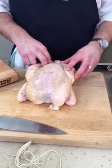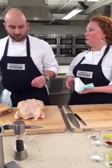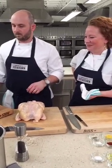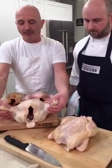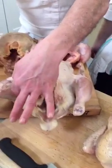What do we truss it with? Butcher's twine. Not nylon, because it's going to just melt. But in birds, we truss. And I am a big believer in the trussing of the bird because, in answer to your question, had we not tied it into a compact package, the bird flays open. Now, it's all about surface area. The surface area here is now exposed.